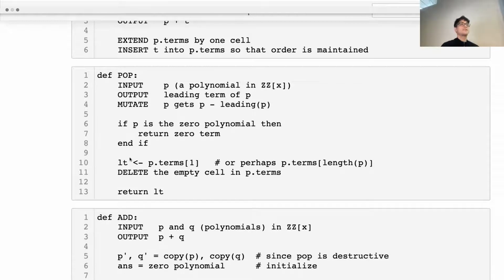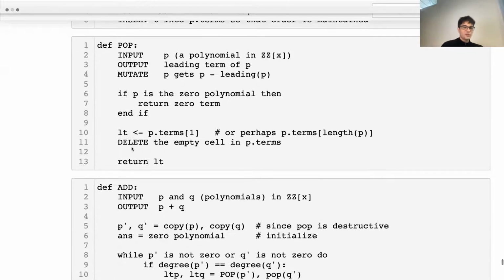Okay, so this requires, and a lot of problems in the EdStem are also about not dealing with edge cases properly. Specifically, there's a lot of zero detection that has to occur. You've got to be careful. So if I give you P and say pop from P, first, if it's the zero polynomial, you just return the zero term. You don't do anything. This is a special case. You can continuously pop from zero, and you keep getting back 0, 0, 0, right? Because the leading term of 0 is 0, and 0 minus 0 is 0.